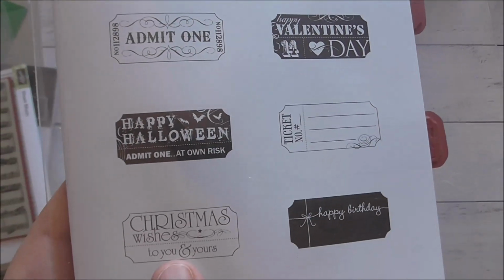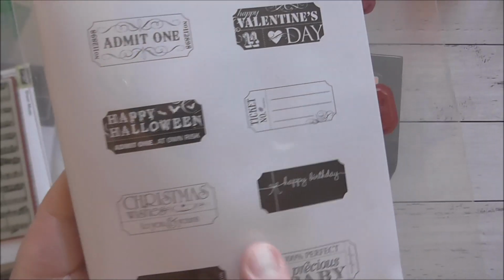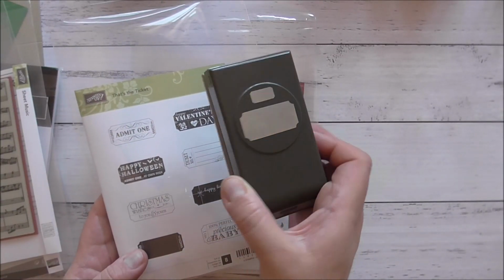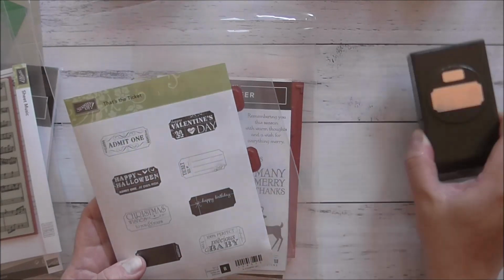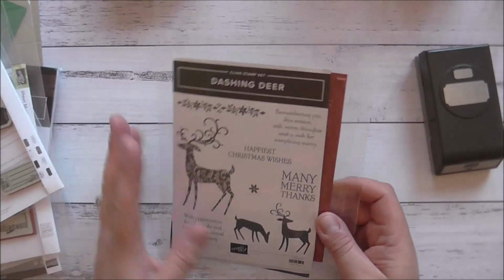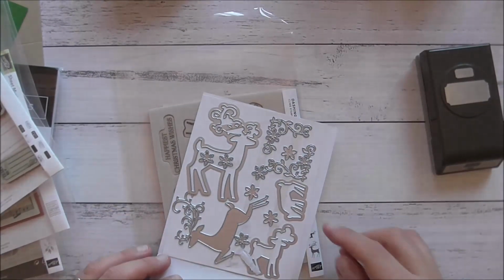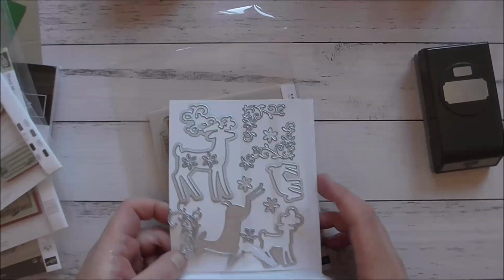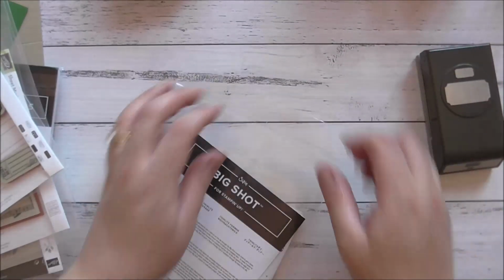And it says Christmas wishes to you and yours. And I'm using the matching punch. I think it's called the Ticket Duo punch. It was around years ago and it's now retired. But as I said, I have kept everything. And I'm using the Dashing Deer bundle. Again, another retired item, but I simply love that deer. So I'm going to use that die today. So we'll get started on the project.